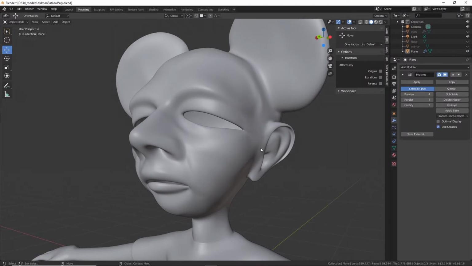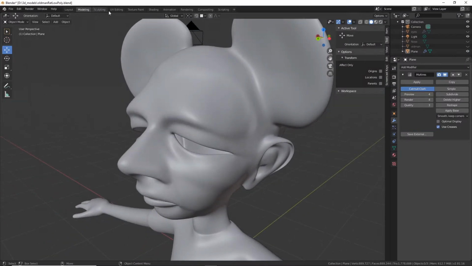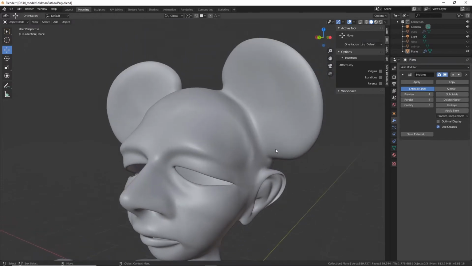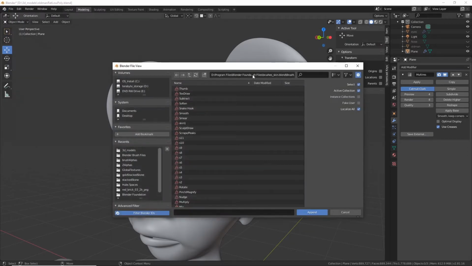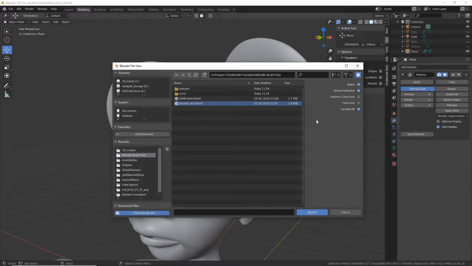And the way you get something from one file to another is, when you download those skin brushes, you're downloading a blend file. So then you want to go and append this little paper clip here and find the brushes that you want. In this case, I've added the brushes to my Blender folder, and I've got this brushes skin blend. If you select that, leave the defaults set, and say append, then it comes in and now you're in the scene itself.